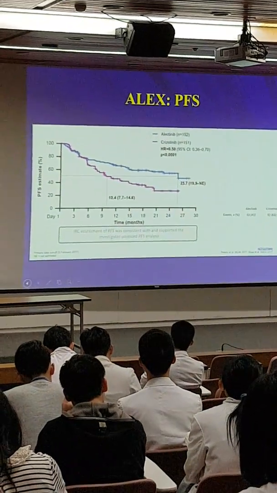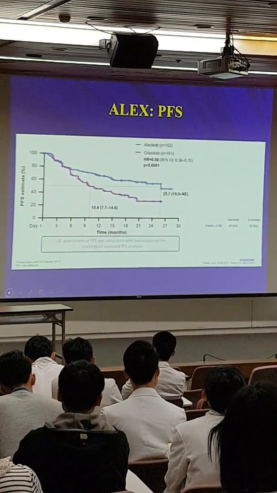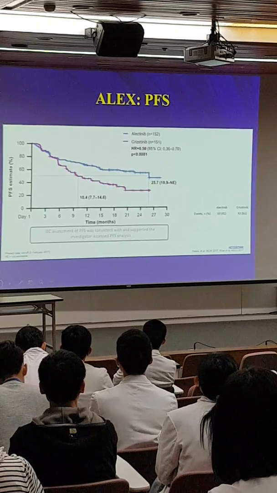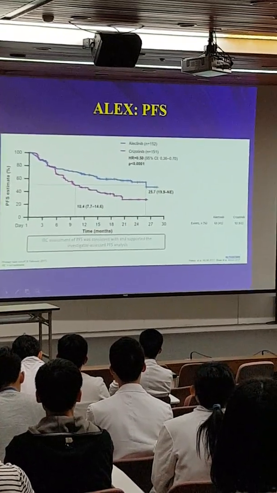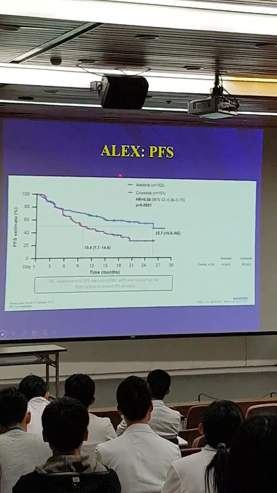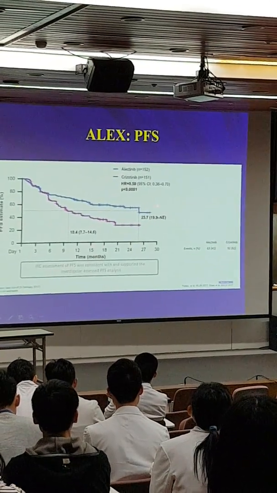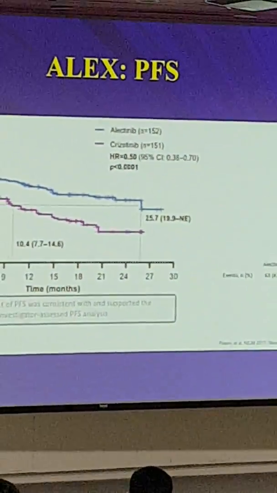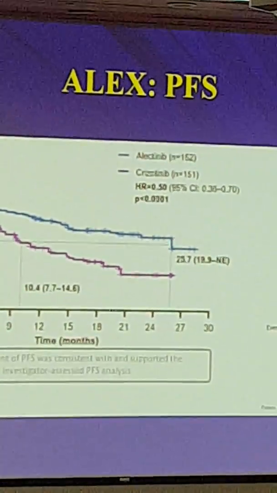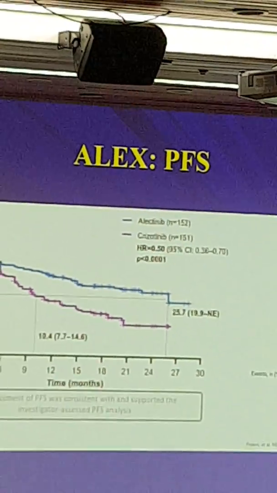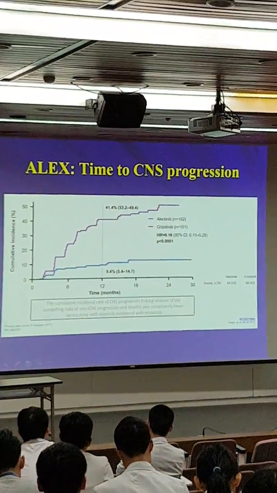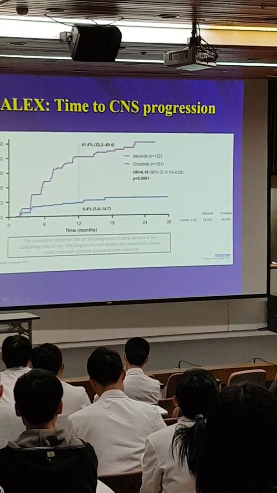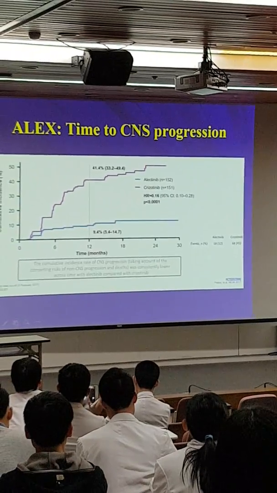So not only is the response good, if we use the correct ALK inhibitor, it will be translated into survival benefit for the patients who have received the ALK inhibitor. And we now have newer generation ALK inhibitors. Instead of using crizotinib, there is a second generation ALK inhibitor that has been shown to do an even better job than the first generation one. Not only is it translated into survival benefit, the newer generation of ALK TKI will give a better survival benefit and a longer time to progression to CNS involvement.